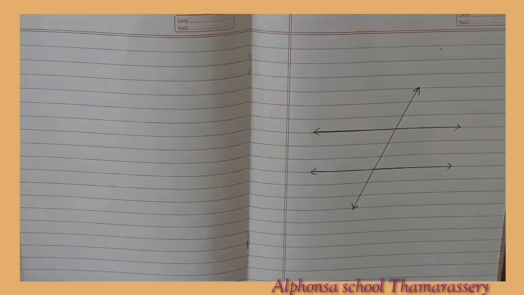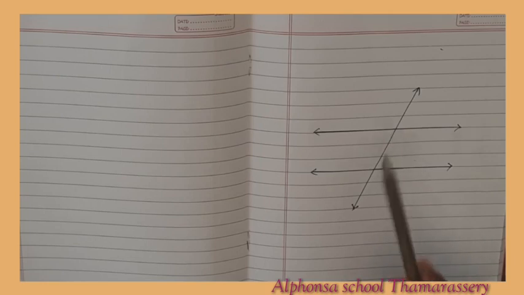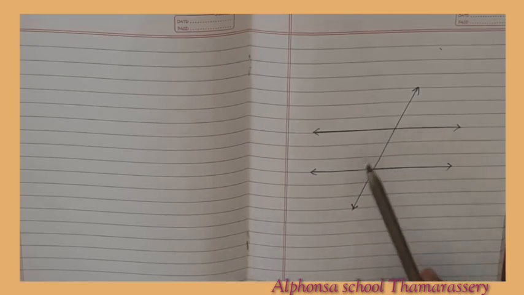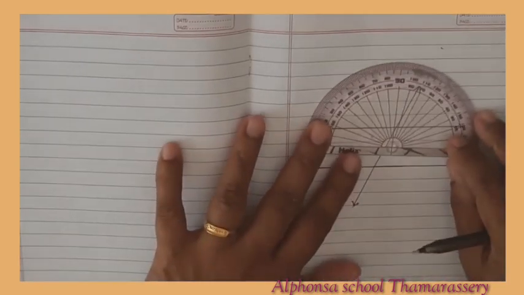You know that the ruled lines of your notebook are parallel to each other. So with a ruler and pencil, draw two parallel lines along any two of these lines, and a transversal to intersect them as shown in the figure. Now measure any pair of corresponding angles and find out the relation between them. Using a protractor, you can measure the angle.